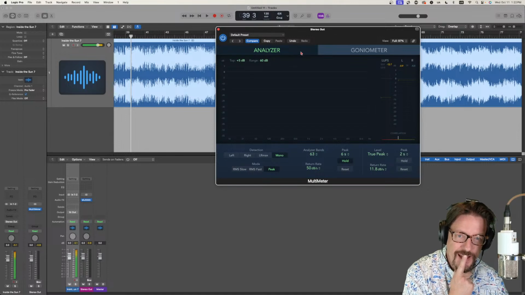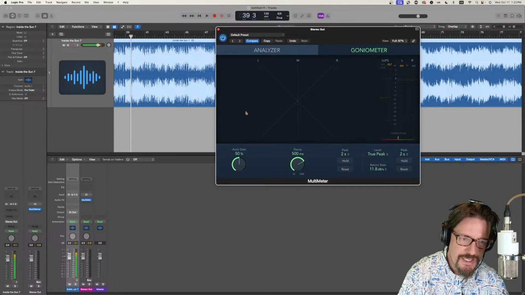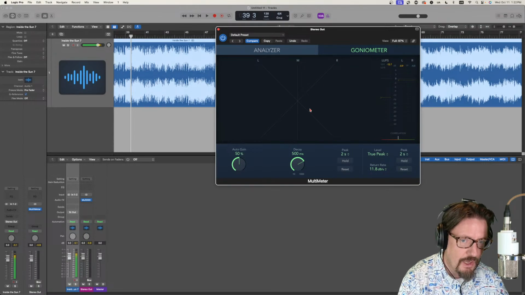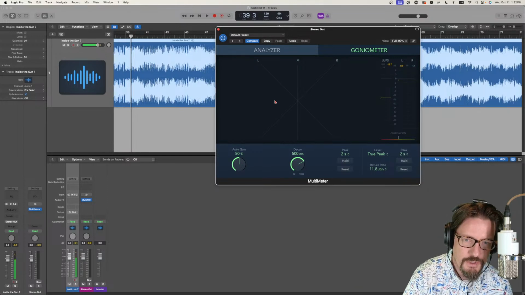Okay, so we have this tool. We also have this other meter, which shows us the difference between the left and the right headphones. Everything that's in the middle is mono. Everything that goes along this line is in the left speaker. Everything on that line is the right speaker. So we're going to get spaghetti, right? Because there's a lot of stuff happening in all of the panning options.